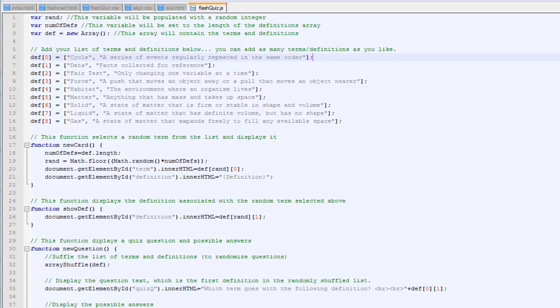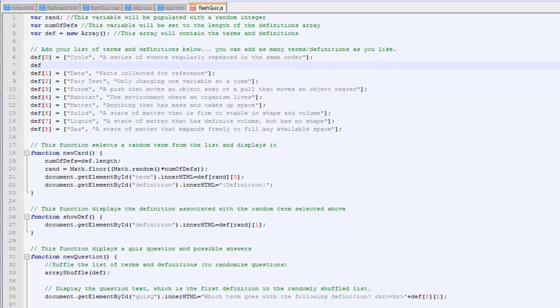Now notice that for this entry I'm actually giving it an array, an array with two elements in it. I have first this term, and then a comma, and then the definition associated with that term. Now it's important to point out that the first element of this array is in fact this whole thing, this list of two things. So if I want just the word cycle out of this array, the way I could access that is I would have to type def, and this is the first entry, so I would do 0. And it's the first entry in the first entry, this cycle here. So I would do another square bracket and another 0. And so I can keep adding these square brackets if I have a set of nested lists or nested arrays.